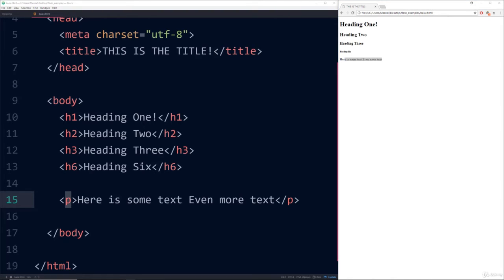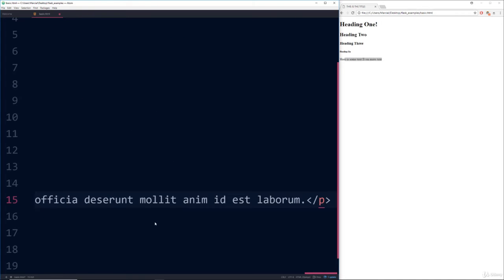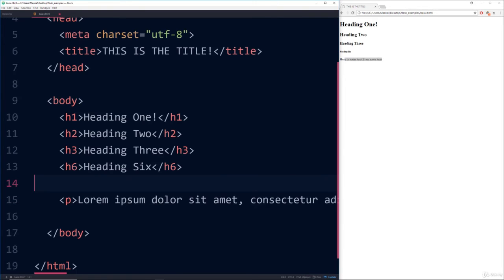As a quick note, you'll often want to just generate a bunch of text as you're messing around with your test sites. The way to do that is if you just start typing lorem, you'll get this lorem ipsum. Hit enter and then select it, and you'll get just a bunch of text that is known as lorem ipsum text. This is filler text that will quickly create a filler paragraph of just Latin text that is meaningless.